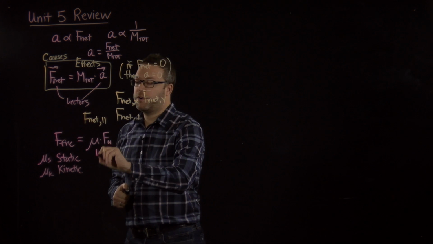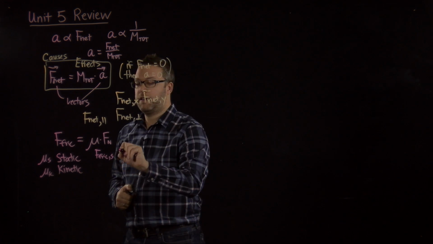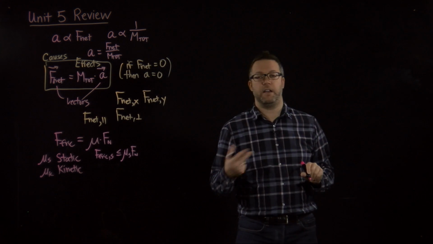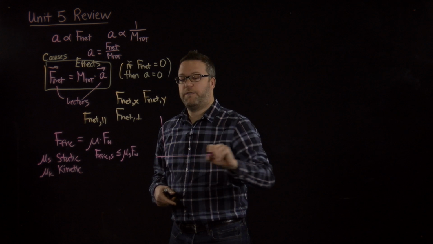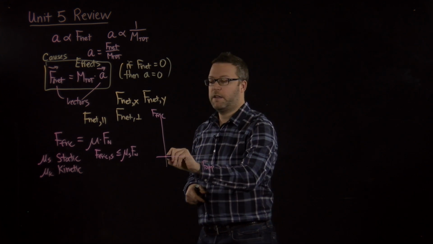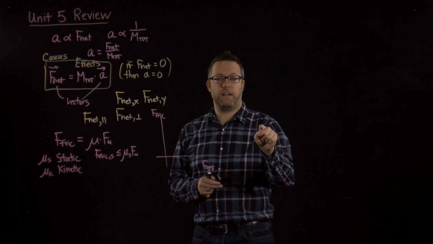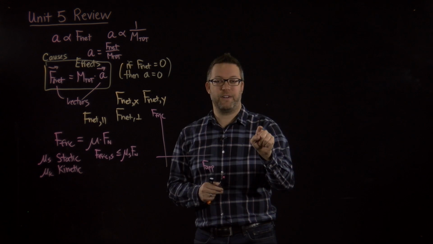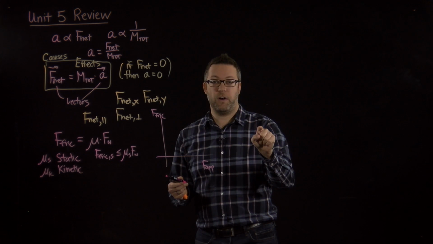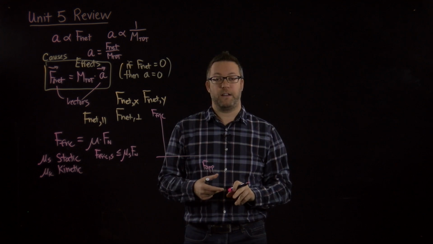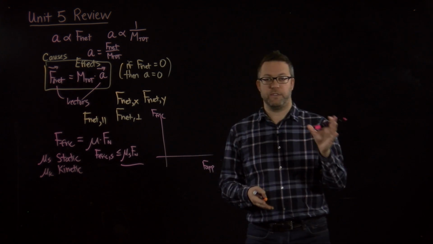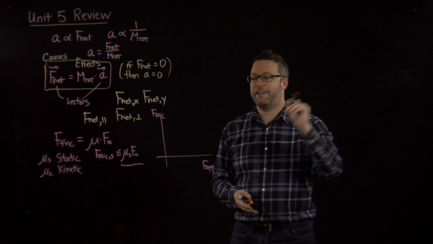And also, the force of static friction has a maximum value that it can go up to. So that's why we have the less than or equal to sign, which means that if I graph the force of friction versus the force that I apply to an object, I can push very lightly on this board. There's actually a glass board right in front of me that I'm writing on, and I push it very lightly and it's not going to go anywhere. I keep pushing harder and harder, and there's going to be more and more static friction until I eventually reach this value, the coefficient of friction times the normal force. And this is a heavy board, so I'm not going to reach that today.